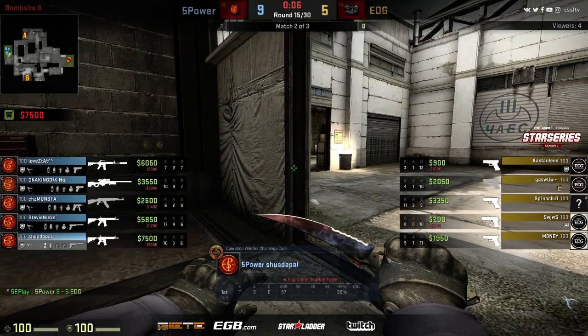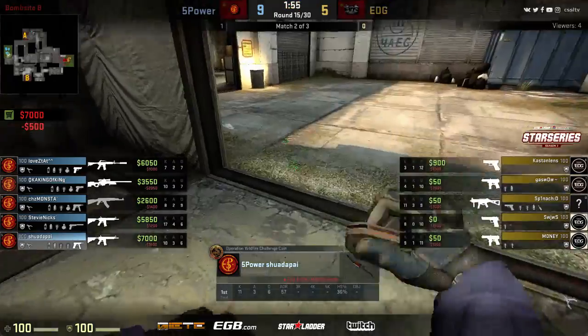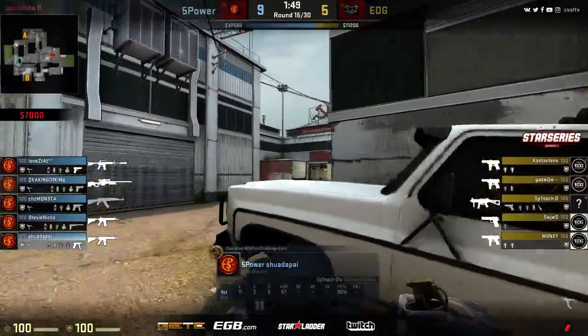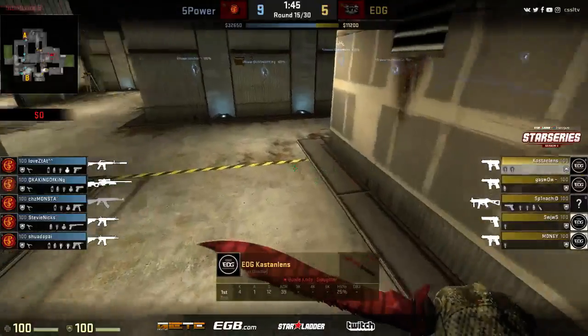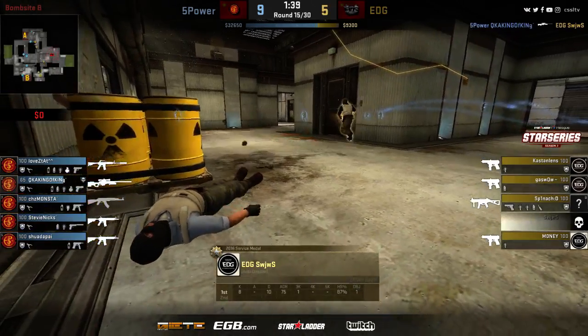5POWER in a good position to make it 10-5 as well, seeing as Edward Gaming, their economy is absolutely destroyed at this point. They don't really have any value to work with for this round. 3 Tech 9s, a Deagle on WJW, and Spinach on the UMP.